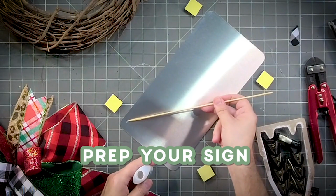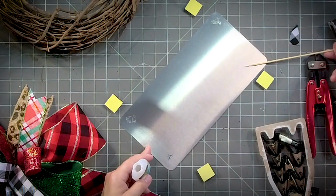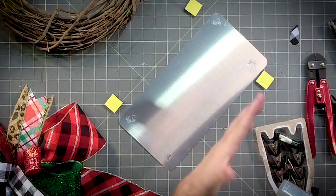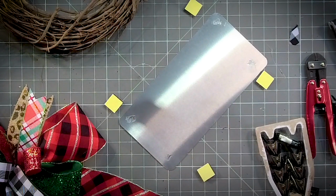Y'all, the more glue you put doesn't actually help your situation. If you put too much glue, it's gonna stay wet longer than it needs to, and that ain't gonna help you. So just a little dab of glue. If you don't believe me, put a little dab on your finger, press them together, and wait 10 seconds.